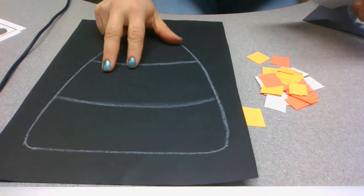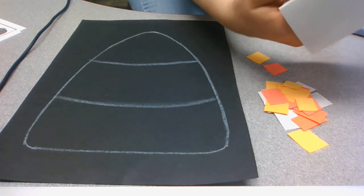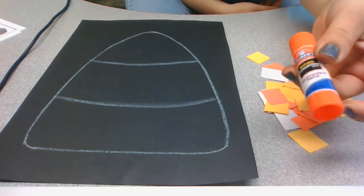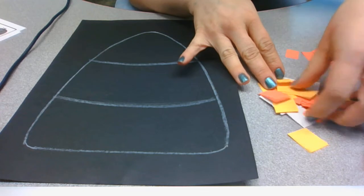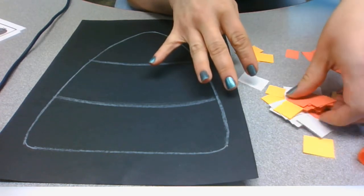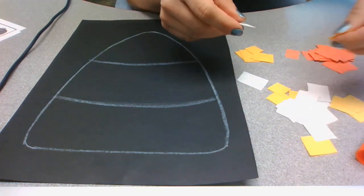Inside this envelope, we have a bunch of little paper. We're going to take it out. Let's look at our table. Once we have the colors out, get most of it out like that. And then we also need our glue stick. So let's separate our colors. You can tell your dad and mom to help you out. That way when you're gluing it, you already have all the colors separated and it's easy to grab.